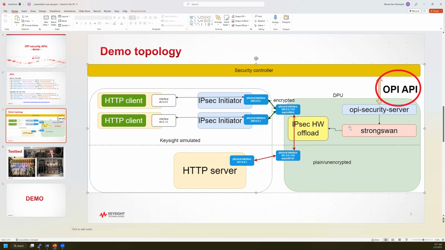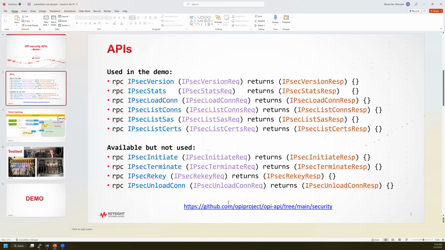And if some DPU cannot or doesn't want to run StrongSwan and do a plugin for that, because what we defined is gRPC protobuf APIs, they can implement the gRPC protobuf APIs directly. I believe that AMD Pensando did exactly that. So they have gRPC APIs that you can send directly to them.